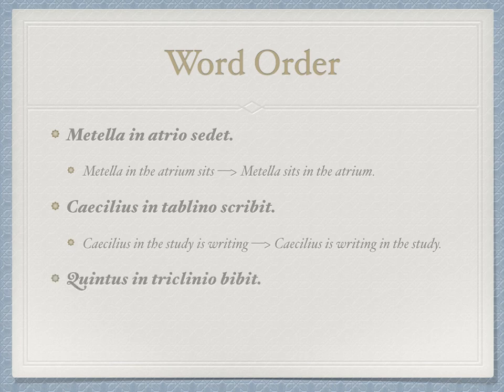Next one, Quintus in triclinio bibit. We're going to put that into English. Instead of saying Quintus in the dining room drinks, turn that round and say Quintus drinks in the dining room. So notice how in Latin the verb goes at the end of the sentence, whereas in English it often sounds quite funny to do that.